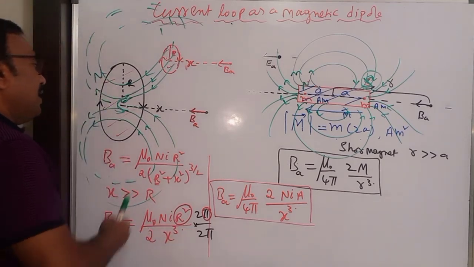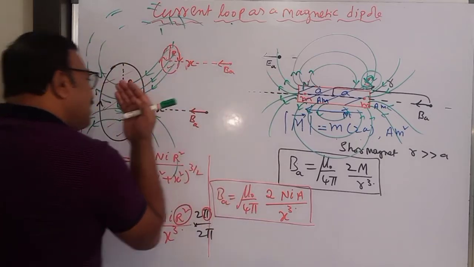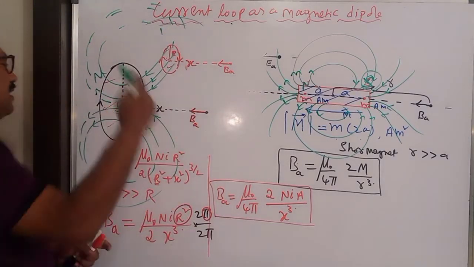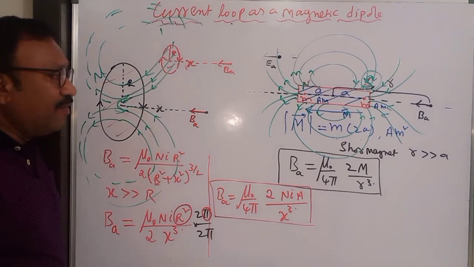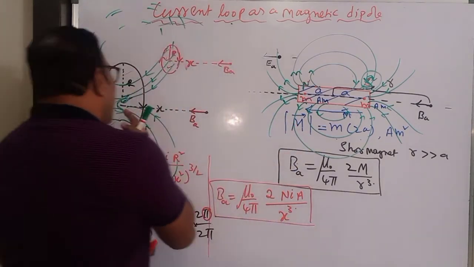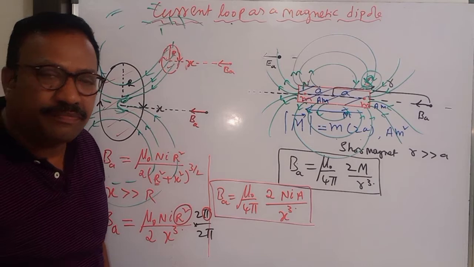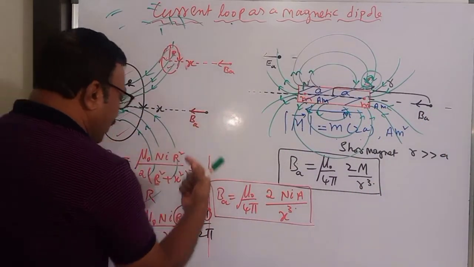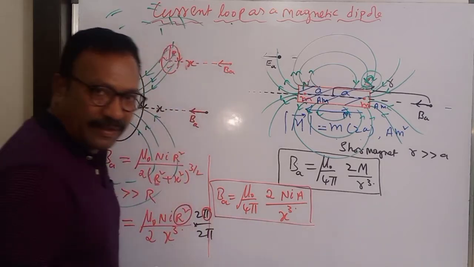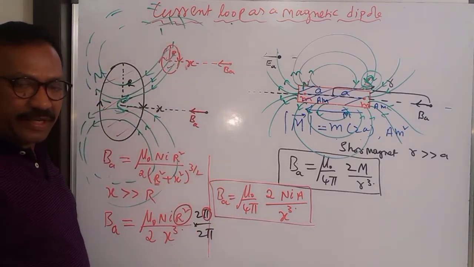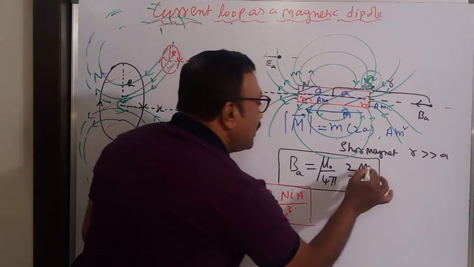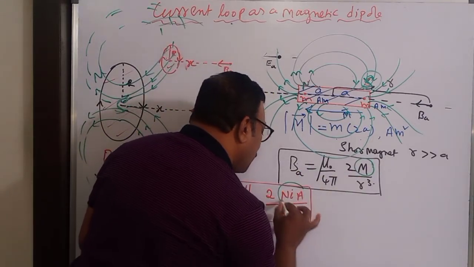Next. If this is a magnet, this is also a magnet, having a south pole on one side and a north pole on the other side. When it has a dipole moment, then this will also have a dipole moment. When it has an axial field formula, even this also has an axial field formula here. So exactly the same you are finding. So what will be the dipole moment if I compare these two? Here is the dipole moment, here is a dipole moment.